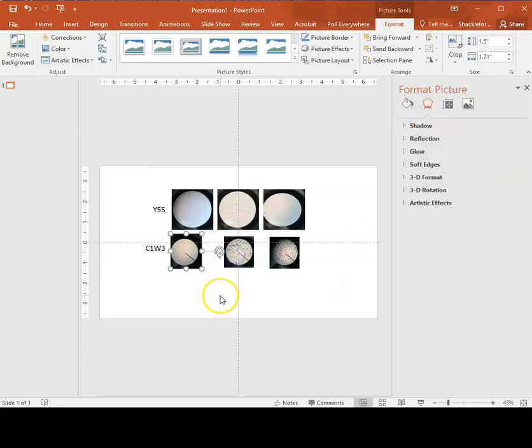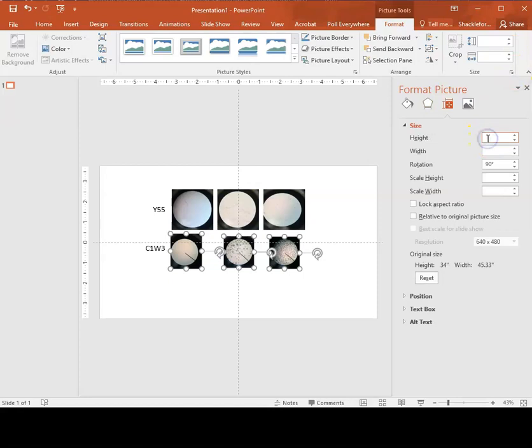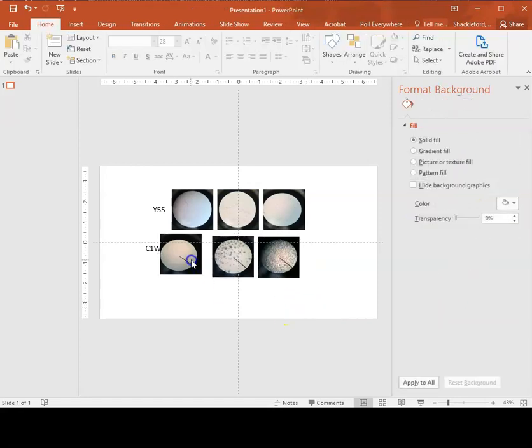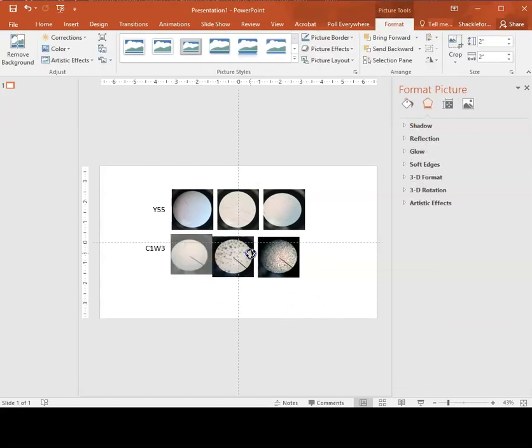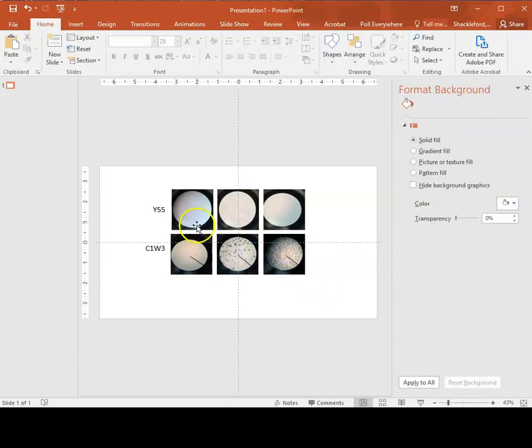If my images were a little bit crooked, I could use this arrow here to turn them around and make them straight. I feel like my format didn't quite fix what I wanted it to do. There we go. Okay, so now we're going to arrange them. Oh shoot, I didn't mean to do that. Okay. There we go. So I have it nice and organized here.